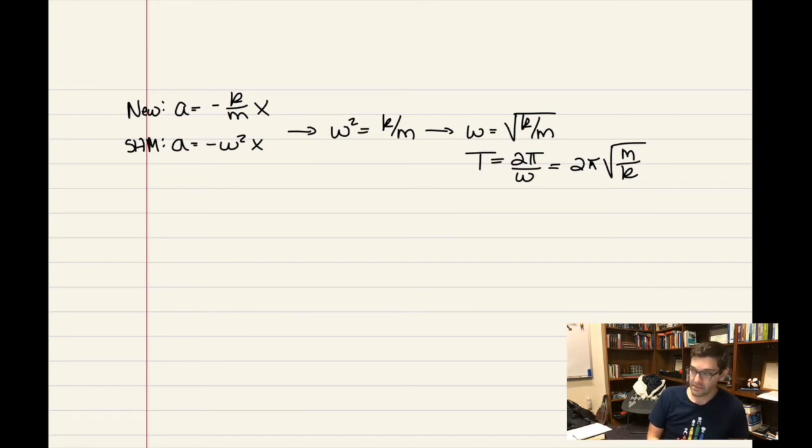You could, of course, ask, surely the amplitude means something, right? There's some meaning to the amplitude. And you saw in the video that when the amplitude was large, it was covering a lot more distance, and at points it did seem to be moving much faster, because it had to cover more distance in the same amount of time. The period was the same, whether it was doing this or whether it was doing this. But in order to cover more distance in the same amount of time, the average velocity must have been faster.